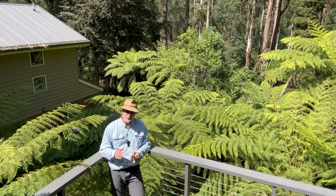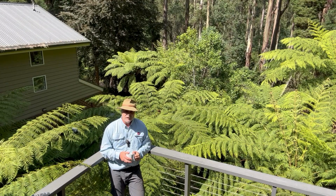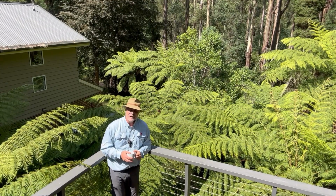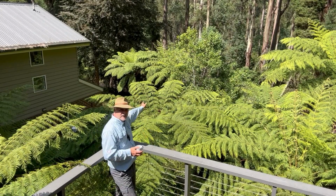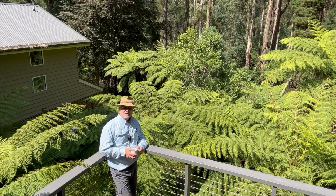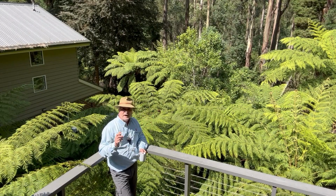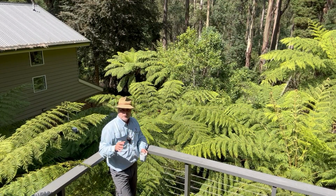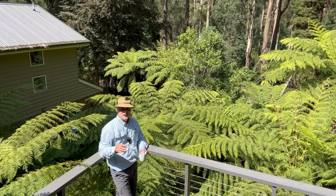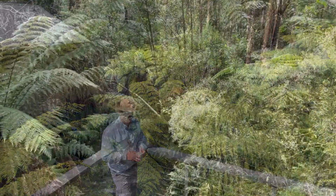Now the last 2 are quite rare here in the Dandenong Ranges, and this is why I want to show them to you. The first is the austral king fern that I have 2 in my own garden, but just across the road over here there are 60 of these plants, which are quite rare for the Dandenong Ranges to have so many in one small area. And then we'll shoot down the road and take a look at the magnificent slender tree fern. It's going to be a very exciting day. Come along for the ride.